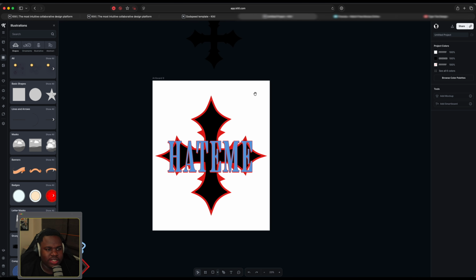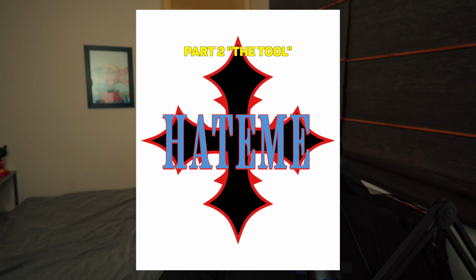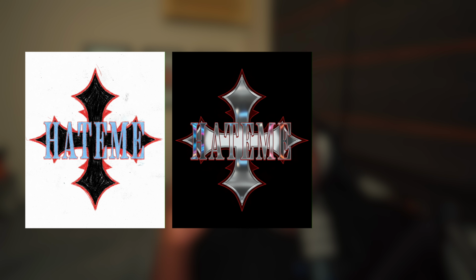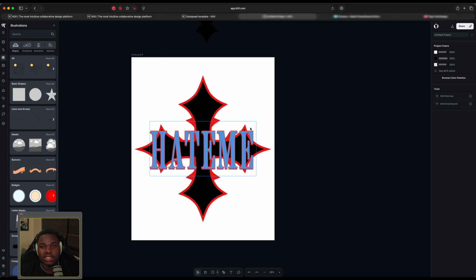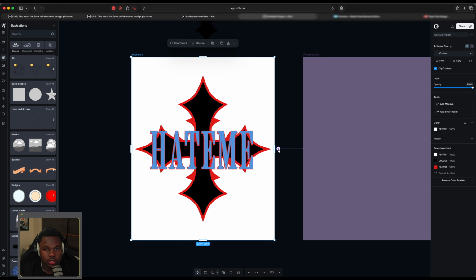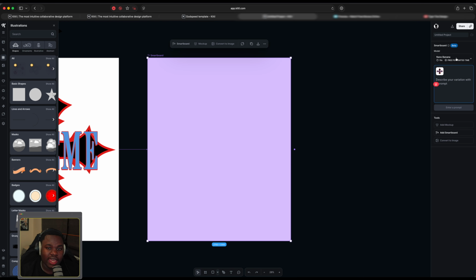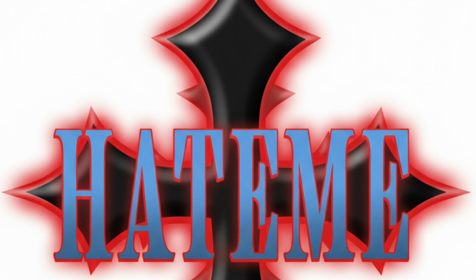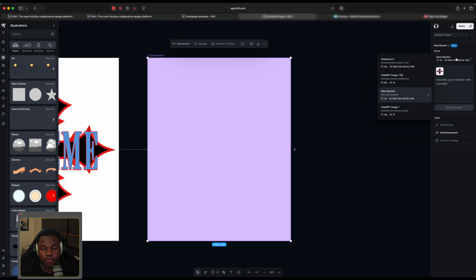What we want now is to transform this design from this into something like this, this, and this. And I'm going to walk you guys through exactly how to design that. First, let's click our artboard and let's click this little purple dot. It basically creates a smart board. Now, paired with their free Nano Banana AI integrated tool, you can basically create any sort of look, feel, texture, whatever you want for your graphic.